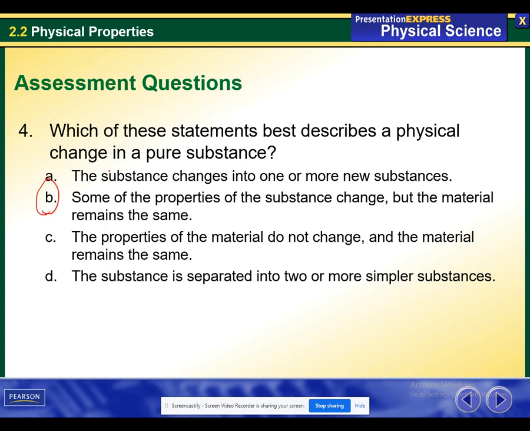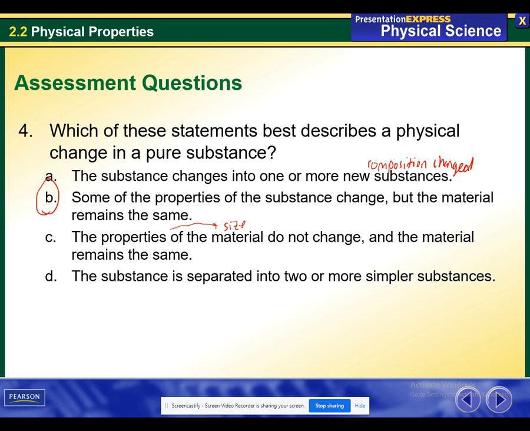The reason A is incorrect is because it can't change into a new substance. If it changed into a new substance, it means that the composition changed. And remember, physical composition cannot change. Now, the reason C is incorrect is because it says the properties do not change. But remember, properties can change.